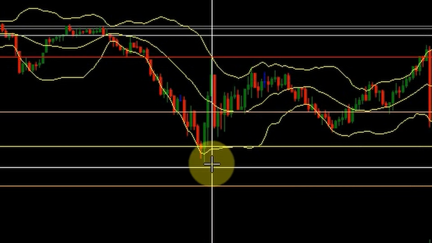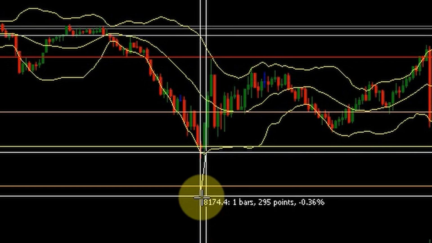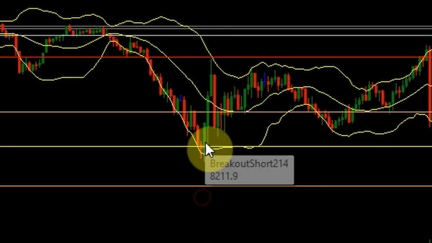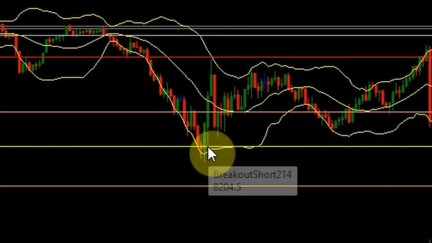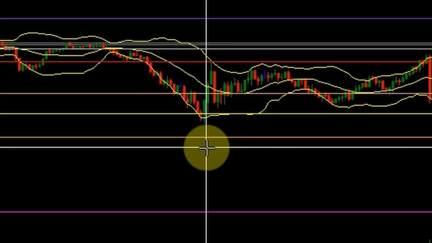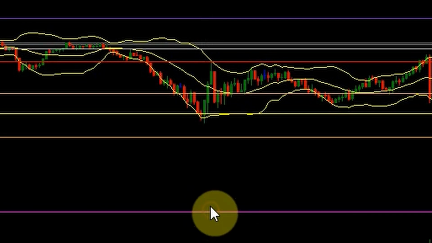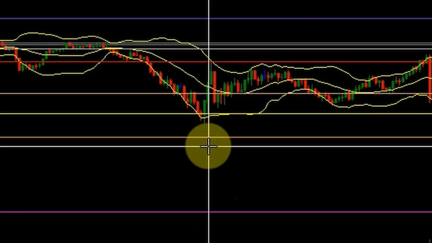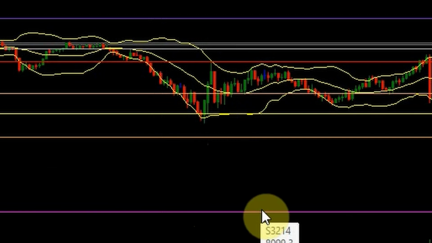For example, in this situation, I would have had my stops about 30 points away around here. So you've got the safety of the S2 hopefully being able to reject any further movement. But beyond that, we've got such a big gap, it's 90 points to the S3. So I wouldn't want to have my stops anywhere in this mid-range because the market could quite likely just keep coming down.